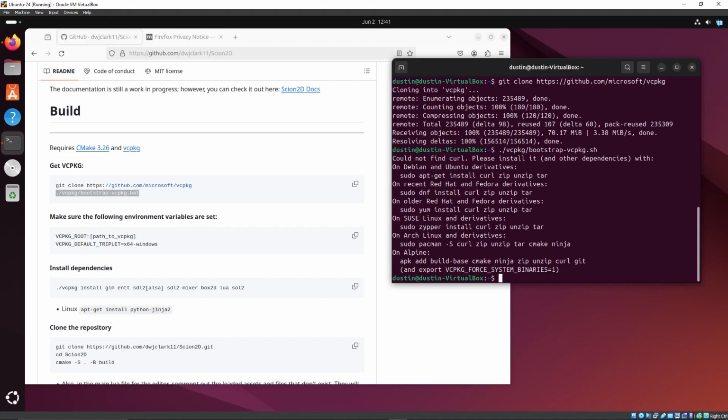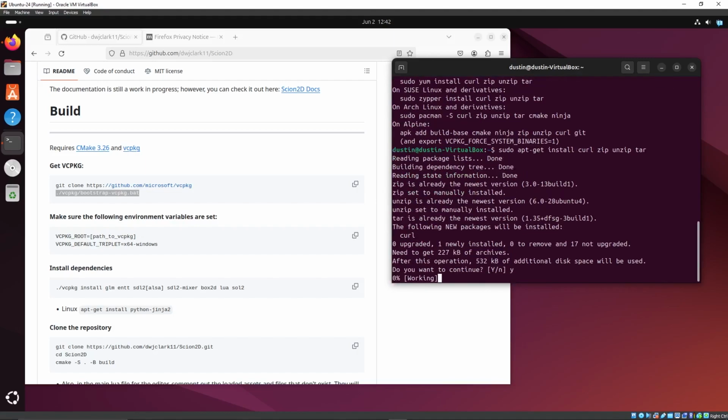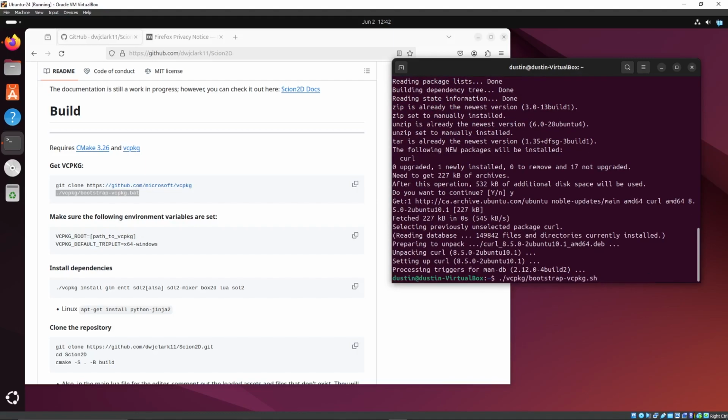Run it. Cool. So we don't have Perl, so we need to install that. So sudo apt-get install perl zip unzip. Cool. Let's run that again.